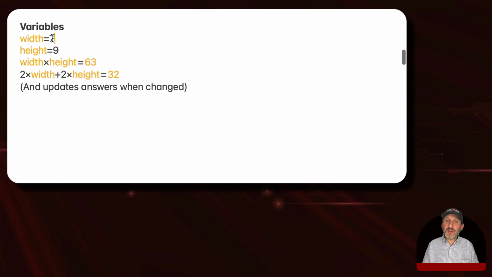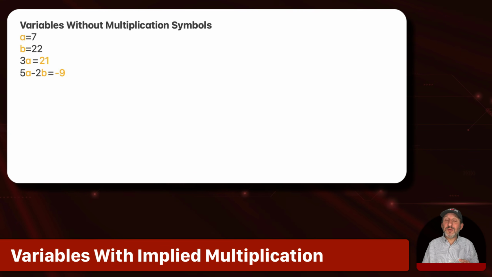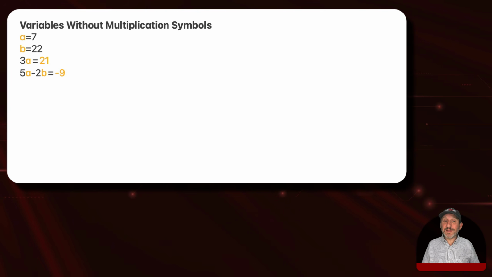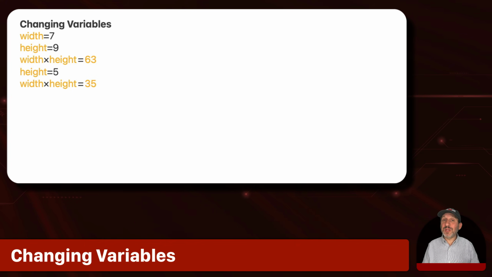And then when you change a value, like if I were to change this to 5, notice how both equations update. Everything from this point on, the width value gets changed and you get new answers. And remember how I talked about you don't need multiplication symbols, and that even makes more sense with variables. So you can do things like instead of 3 times a, you could just say 3a and get the result. And this gives you things that look more like what you would write on paper than normally type into a computer prompt.